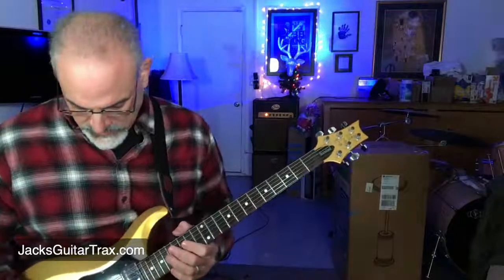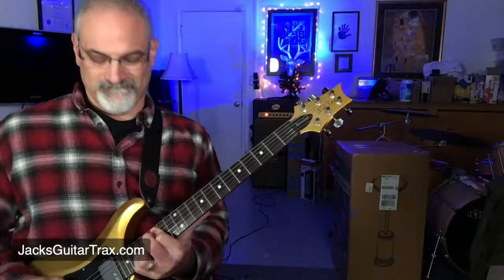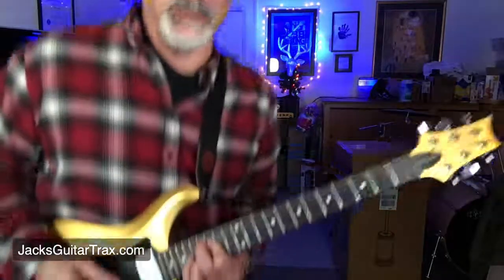The 24, I've never really gotten along with a 24 fret neck, and part of it is because I have giant meat hooks for hands. It's a bit of a challenge for me, even on this guitar, to get up to the 22nd fret. Or if I have to do, let's see, this is such a hard song for me to play, right? Because getting my hands up in that position.